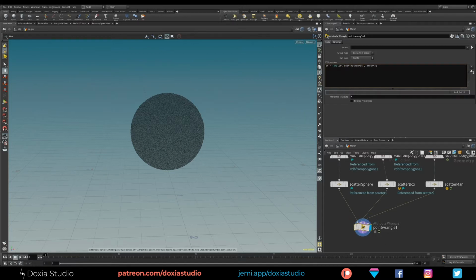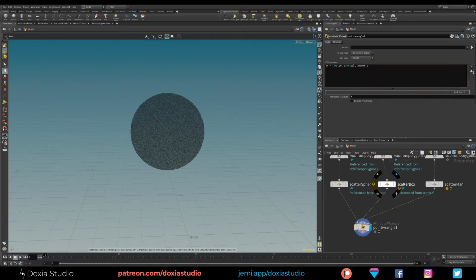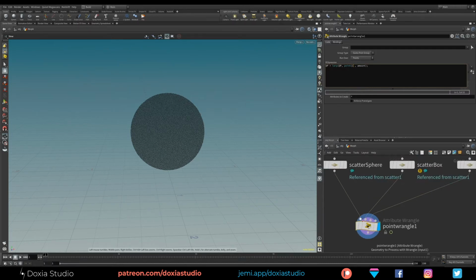So here it's more complex, but we want to get the point from the input 1, because now we are going to get the box. So the input 1, 0, so this is 0, 1, 2, 3. So we want the input with ID 1. We want to get the position and use the point number to compare.